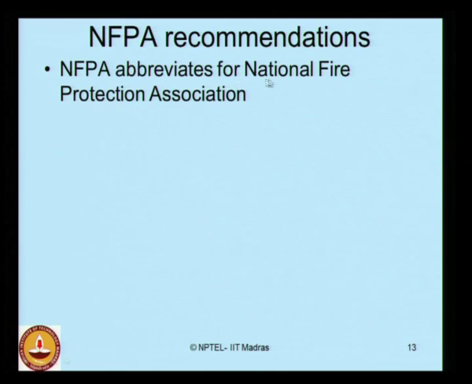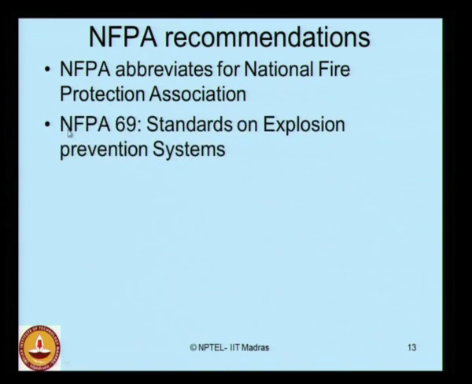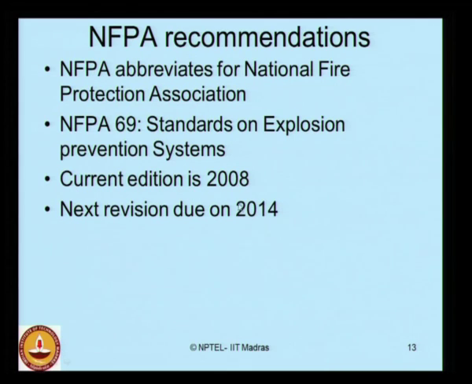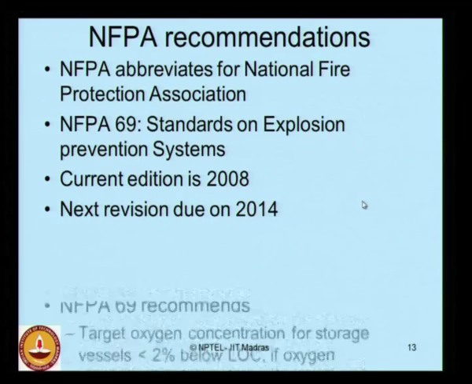NFPA abbreviates the National Fire Protection Association, a statutory body of the United States. NFPA 69 exclusively discusses the standards on explosion prevention systems. This is a priced publication available from the NFPA homepage. The current edition of NFPA 69 was revised in the year 2008. The next revision will be in the year 2014. Let us quickly see what the NFPA recommendations for explosion prevention systems are.